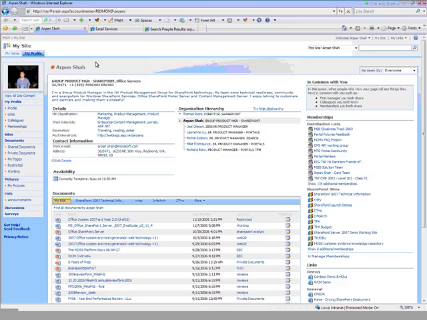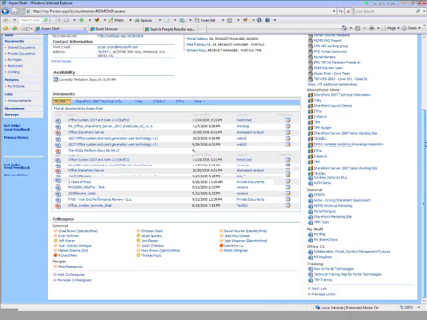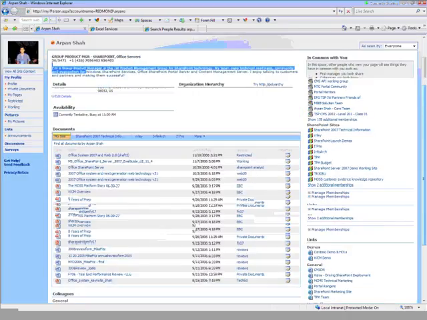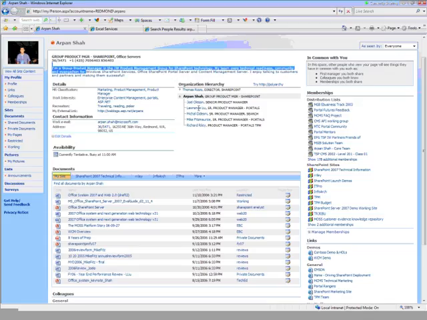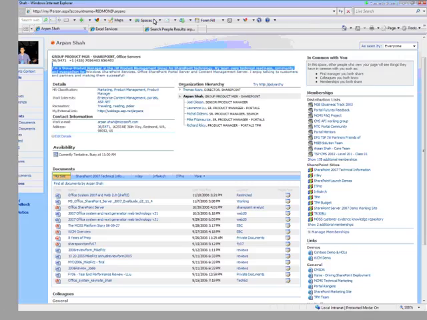This is a live site, and over here you can see a really bad picture of me, which I should change, and you can see my title, which is from Active Directory. You can see a lot of other information. You can see the documents I'm working on. You can see my colleagues. You can see a lot of social networking, memberships, and DLs I'm a member of. And if I go to another person's site, let's say Richard's site, I can see all the things that are in common with me and Richard. So again, very much like MySpace or other types of social networking software out there on the internet, it's very much bringing that into the enterprise.